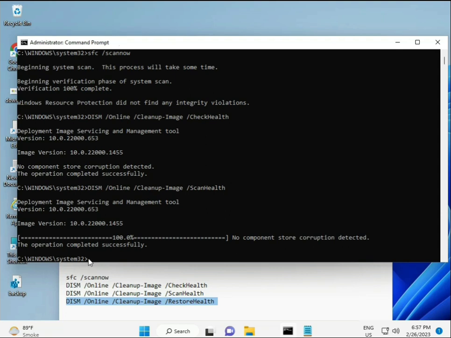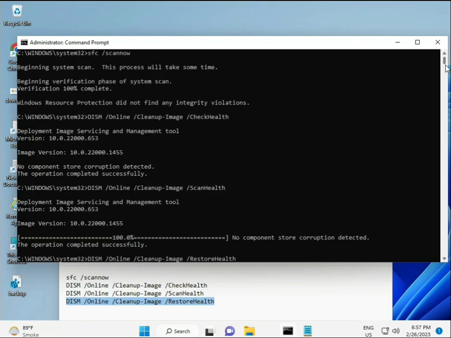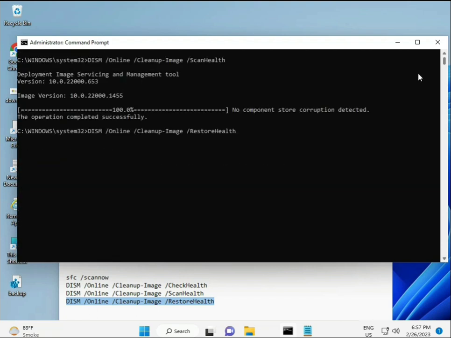Then guys, complete your process. The fourth command is also done. When your system restarts, check your problem is 100% solved.